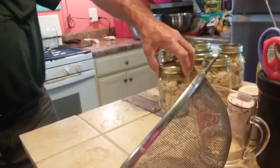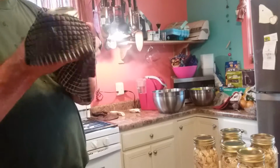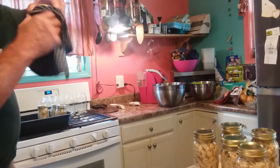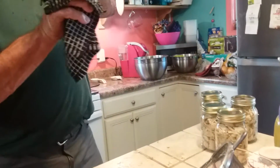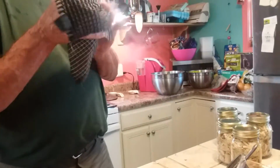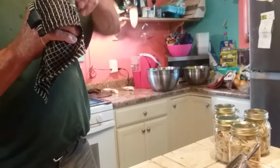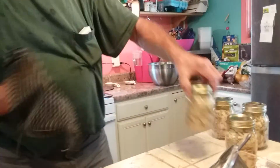While you're wiping them off, make sure you get your lids on there. Like I say, just hand tight. They don't have to be super tight. The lids will tighten up in the pressure cooker. That's the process. That's what it's supposed to do. But you need the lid to make contact all the way around with the top of the jar. And that's all you're after.